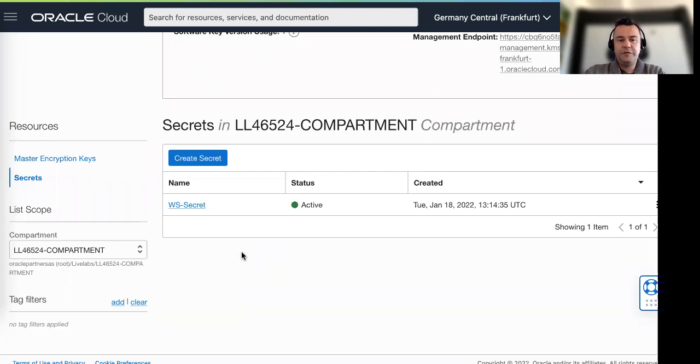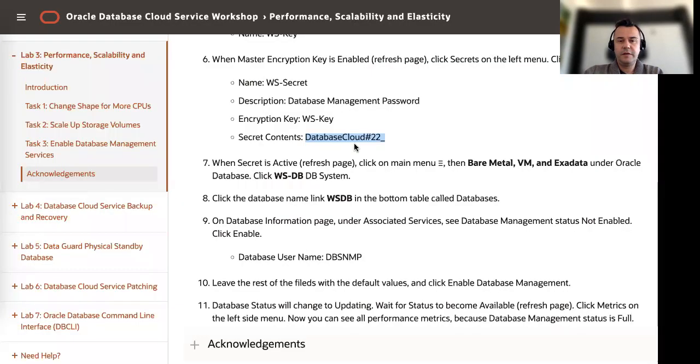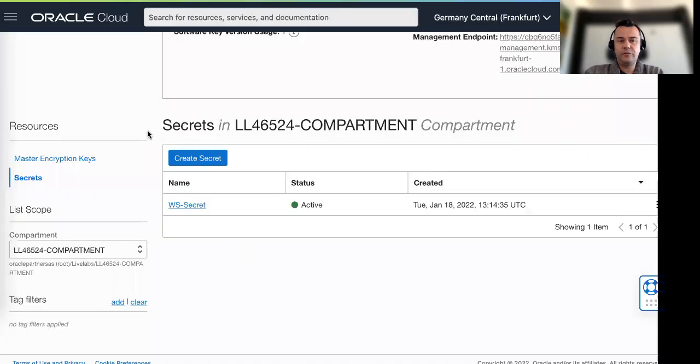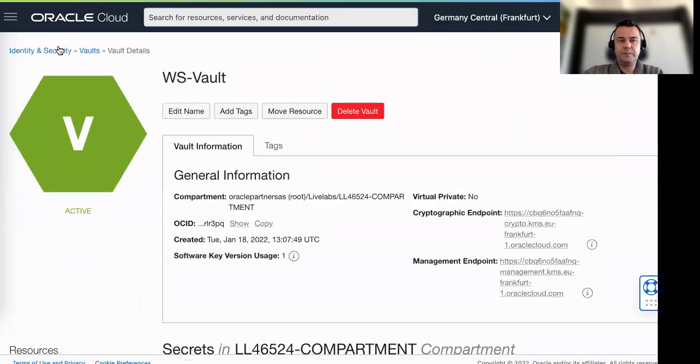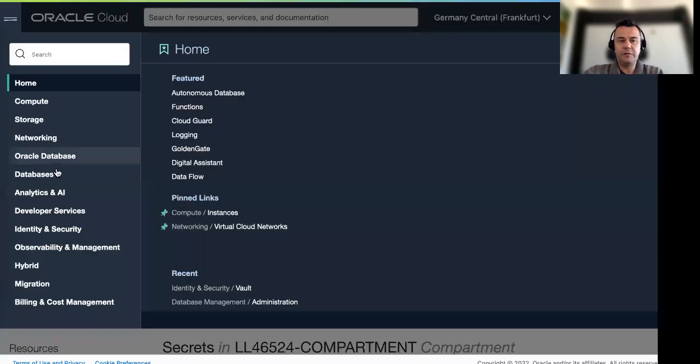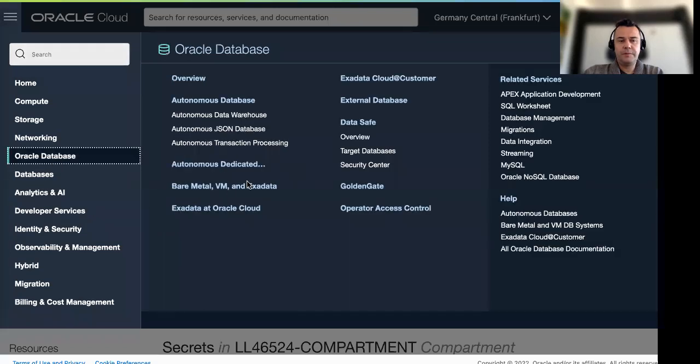So my secret is now active. It takes a couple of minutes to create it, and then I have to go back to my database system, Oracle database, bare metal, VM, and Exadata.